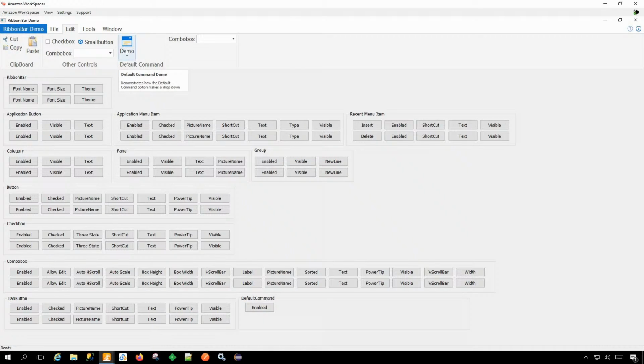There you go. So you've got a tooltip text and a tooltip description there. And before I forget, over here on the right, there are some toolbar buttons as well. Okay, so that's what the ribbon control looks like.